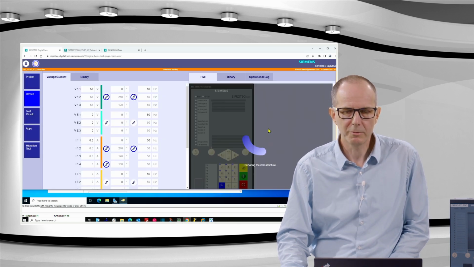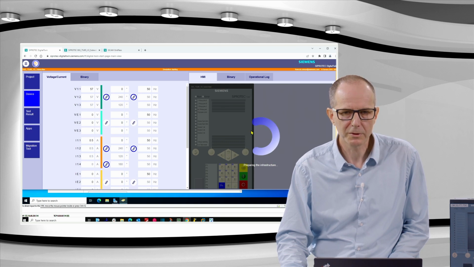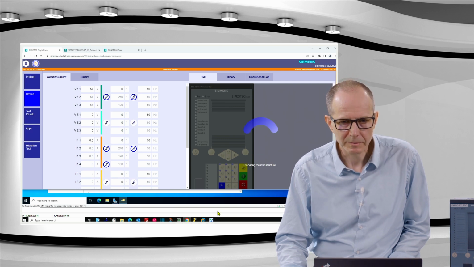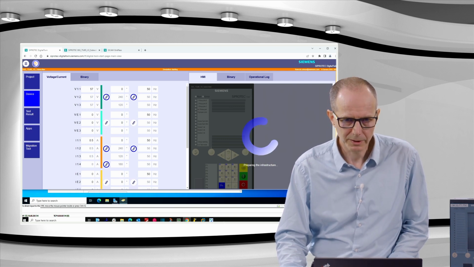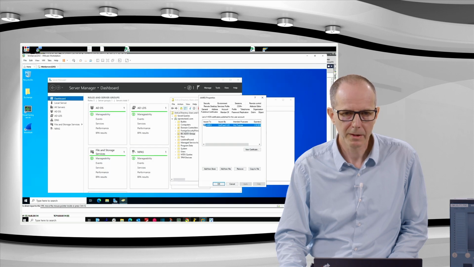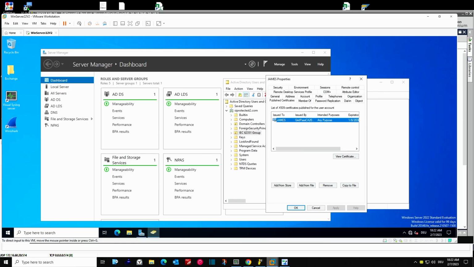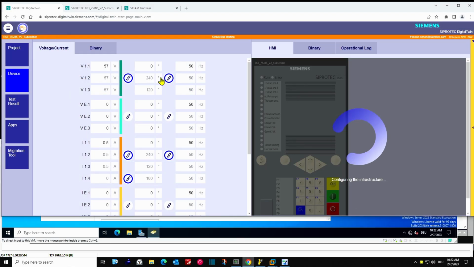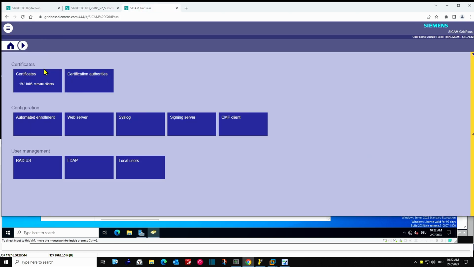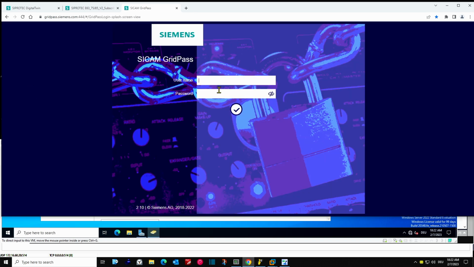Okay, for the demonstration, the memory is low here, so the system is slow, and it starts the simulation. We can also see in our SICAM GridPass the certificate. Here we have the complete list. We have to log in.